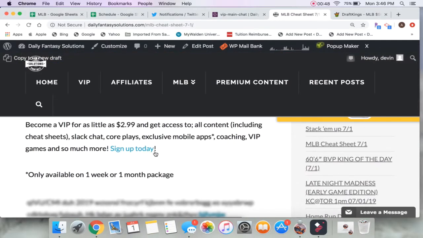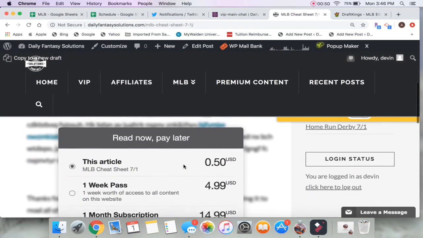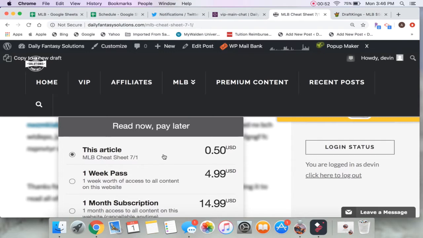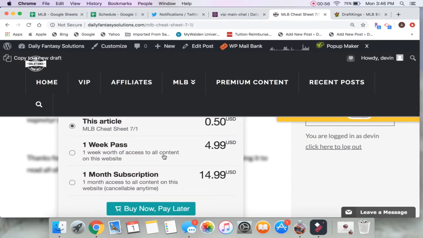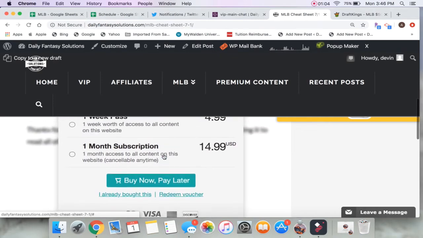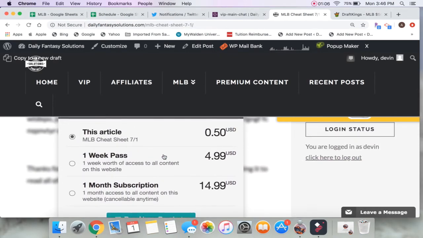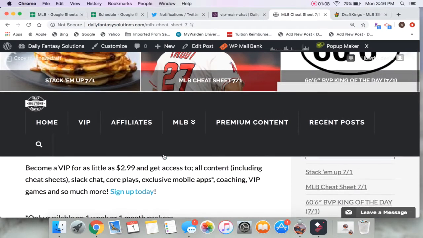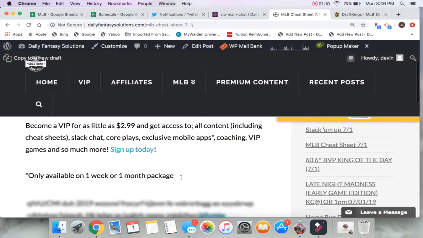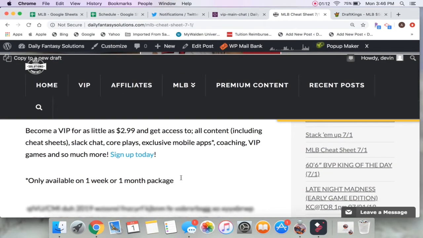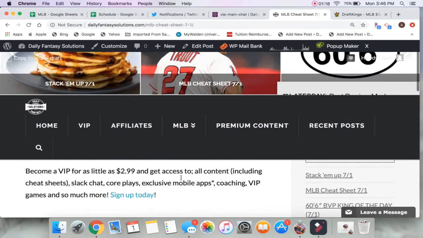So when you come here, you're going to be paywalled. Cool thing about our paywall is you can see read now, pay later. What that means is you don't actually have to pay until you've purchased $5 worth of cheat sheets. So you can actually try 10 of these before you ever send us a dime. So essentially try it before you buy it, which is fantastic because it gives you some time to play around, see if you like it. If you have questions, you can always hit us up on Twitter. Also, watching these videos will help tremendously.